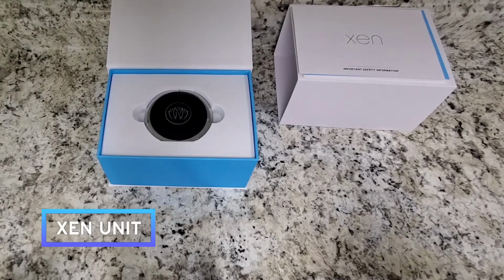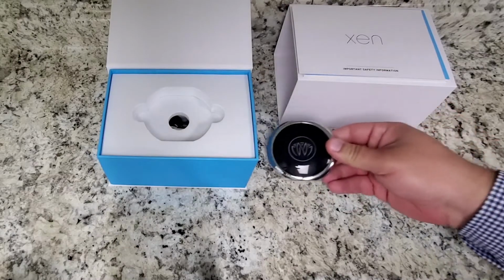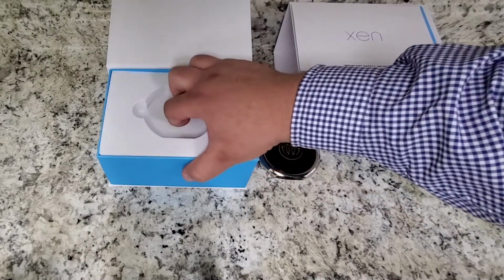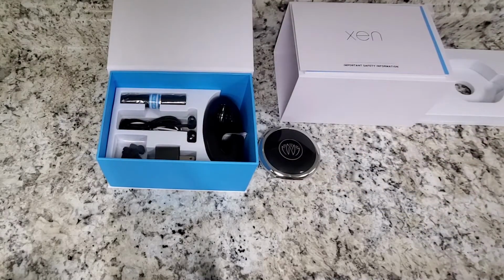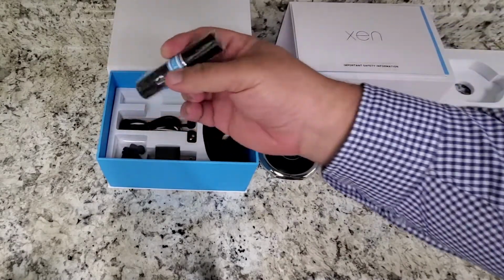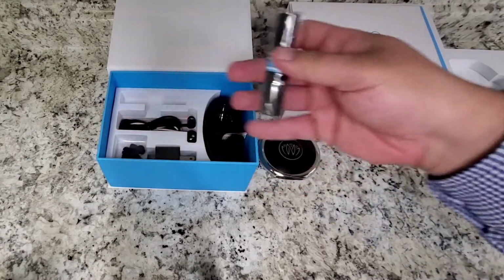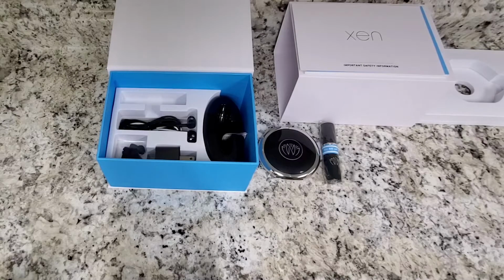All right, so we have gotten to the moment that you've been waiting for. Here is our Zen by Neuvana unit. It's lovely. And then we are going to go ahead and remove the insert to reveal our accessories for our Zen unit. We are going to start from the top left here. We have our Neuvana micro drop sprayer. On it, it does say fill me up, and that indicates that it is empty. That is where you're going to put your saline solution into the actual capsule. If you need assistance with how to put the saline solution in or how to make the saline solution, please see our video on saline solution on our how-to videos, okay?